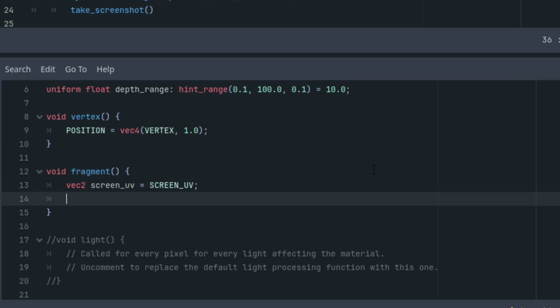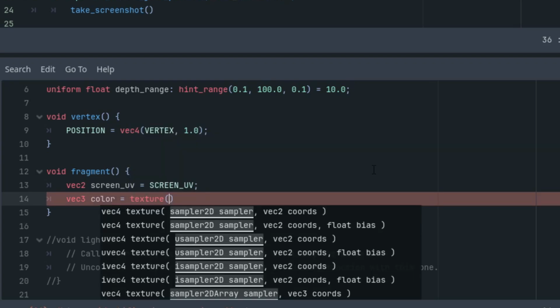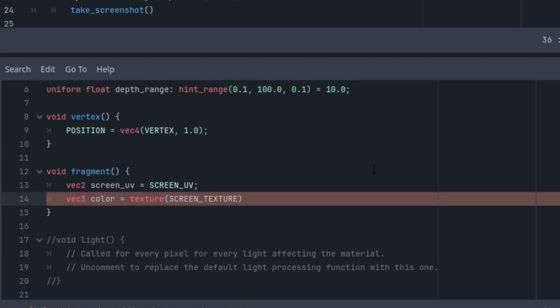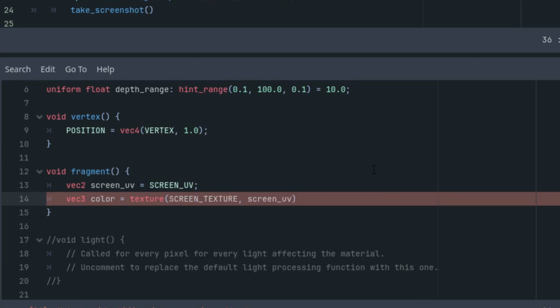Now we need to set the initial color. That would be, let's call it just vec3 color. And as I said, we combine both textures. So let's start with the screen texture and the coordinate screen_uv. And we are interested only in RGB components, not the alpha value.